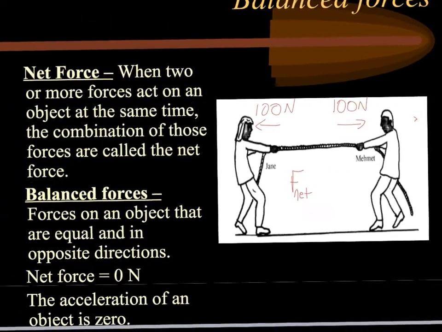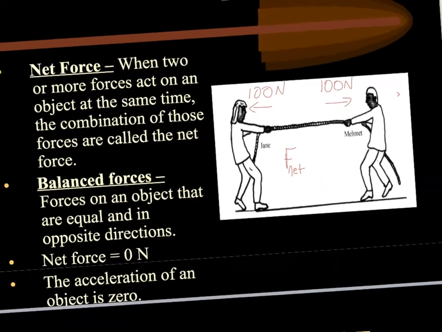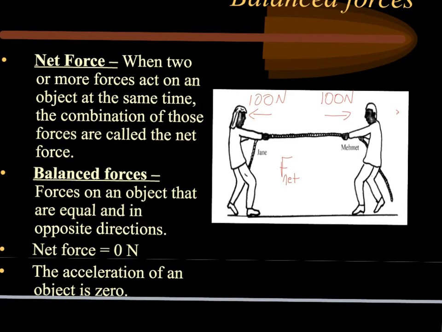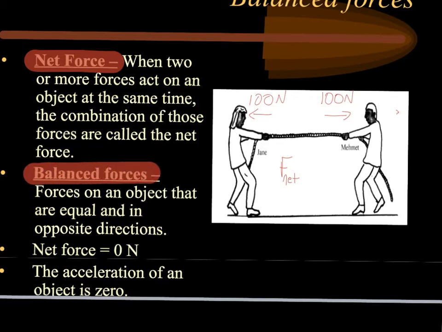All right, and there are different terms in forces. When I use the word net force, this is going to be a term we have to know as well. A net force is a combination of all the forces. A balanced force is when the combination of all those forces are balanced, they're even. You can think of it as a scale where both sides are completely balanced out. One side's not more than the other.